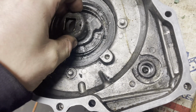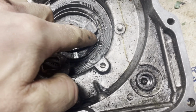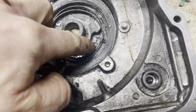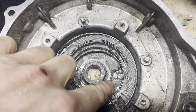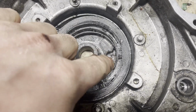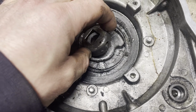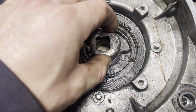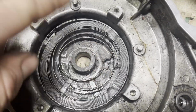This is supposed to capture the spring, so the spring gets like this. This piece here should actually just be bent back the other way. You can bend it. This is like a hardened spring steel, so it might break. Otherwise, I have to just try it. But yeah, bend it back, and then this is supposed to hook on there and wind up the spring. So I'm just going to keep bending it. This was obviously way bent.